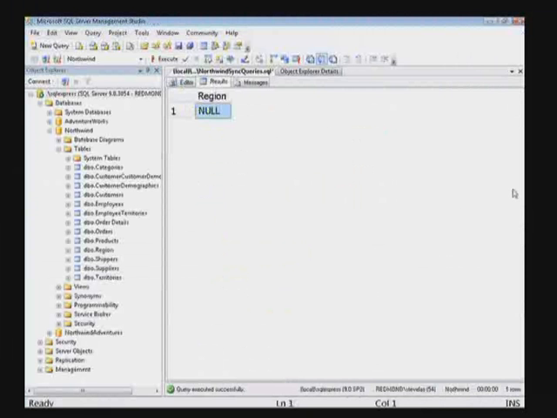So what it's going to do is, in most sync topologies, you usually take the local changes and you push them up first. So that's what we're doing here. We simply do an update statement, updates the value for region up on the server, and then we bring the server changes back down to the client. So if there are server-side defaults that were applied, business rules, so forth, you get those changes back down to the client.